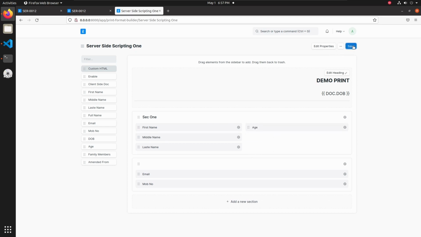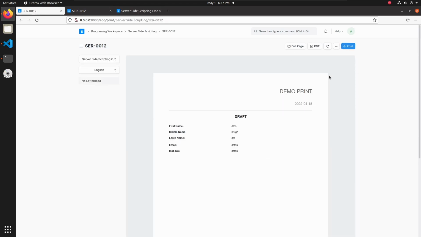Now save this and go back to the window, then reload this. Now we can see that the section is aligned into 2 columns, and we can see the age field, but the section heading is not present here.